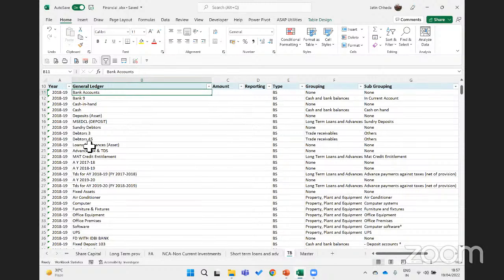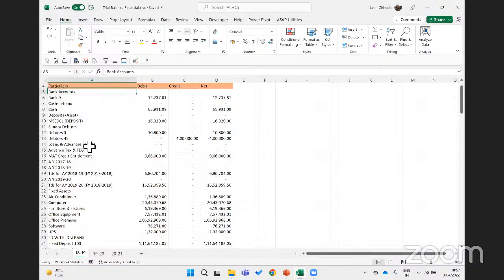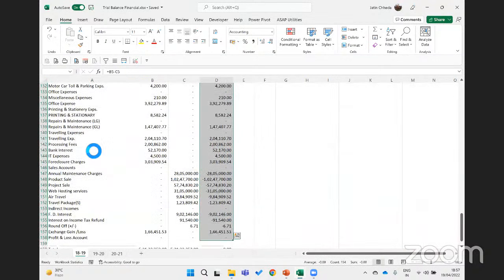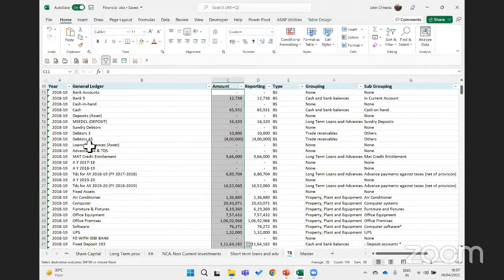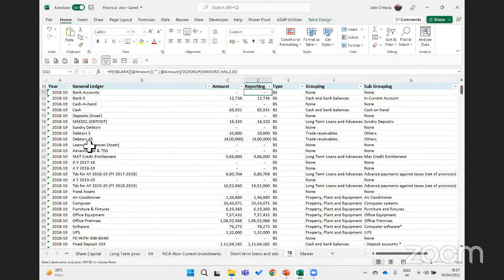Let me know once you have done till here. And now I'm bringing my net amount, which we have created. And I'm writing down this. Okay. Till here we are clear.